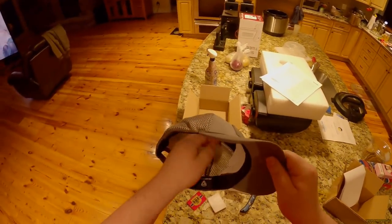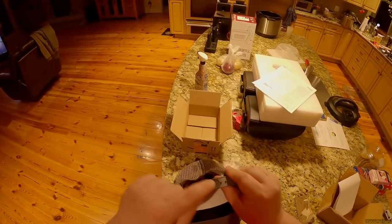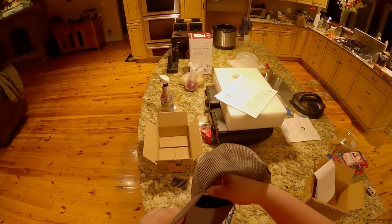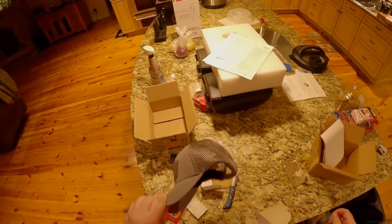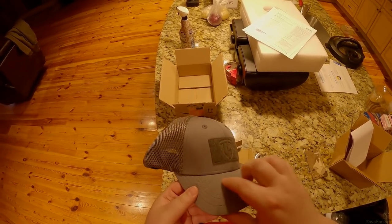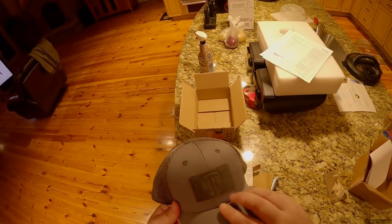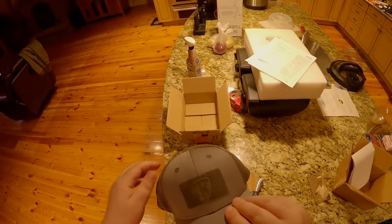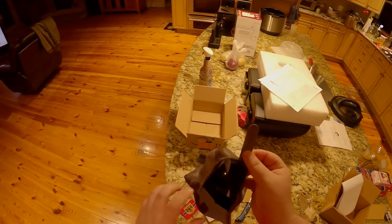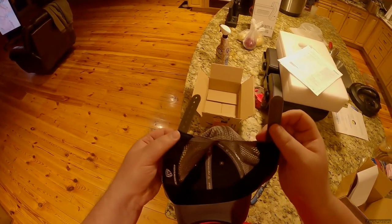So anyway, I had to get one with this plastic stuff. I haven't had a hat with this on it forever, and the hat's super nice. Like, the hat's got mesh in the back, and I like the color, and this is a beautiful thin material, and it says TK for the Velcro, but it's this style of thing. I haven't had a hat like this, because this always breaks.